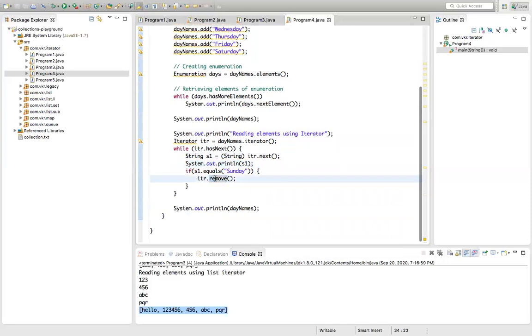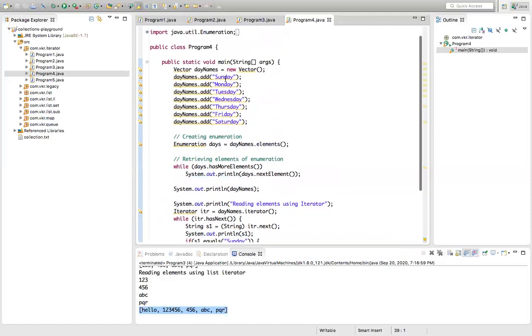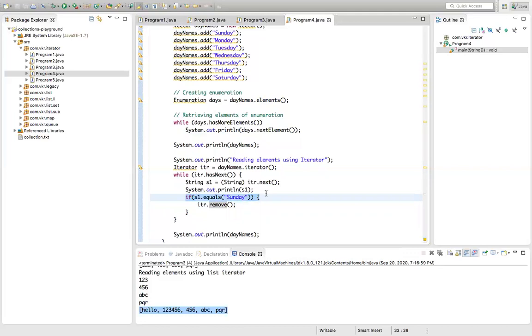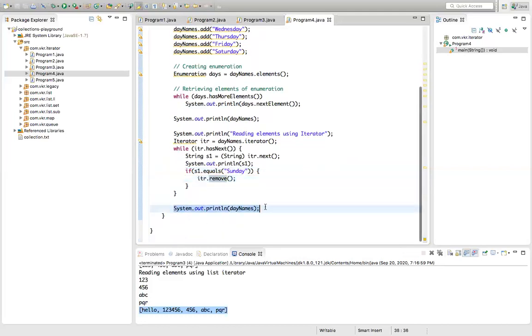Now here we have a remove method in the iterator. By using the remove method, we can remove the data. So after removing the data, I am printing the days vector. Whatever value we are removing is removed, because if the value is equal to this one, I am removing the data. So without the data, we will get the output here.